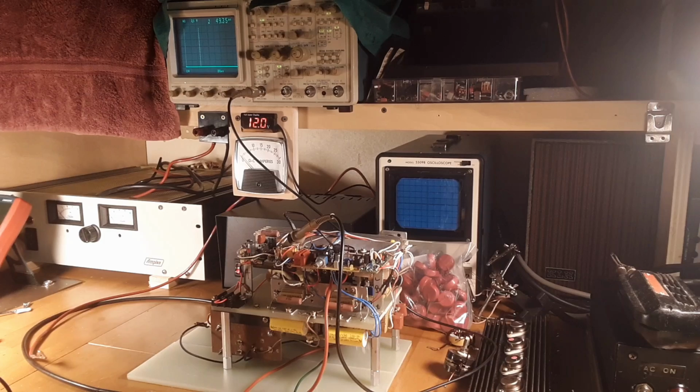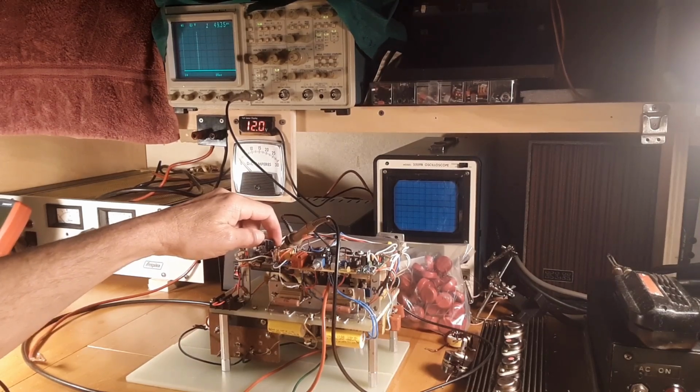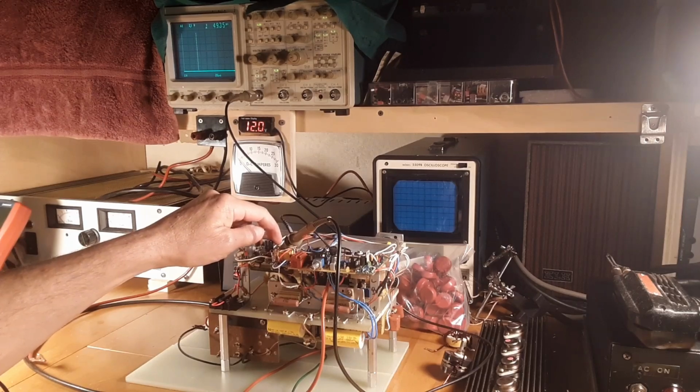So either that piece of junk Chinese relay, even though I can hear it pulling in, is not making contact, or these gate drivers are, let's just say for example, intermittently failing. If they were going to fail to essentially kill that waveform, basically short that waveform out, they would short it out over here too. If you follow what I'm saying, they would short it out right on the A-stable. They wouldn't short it out on the other side of the relay.